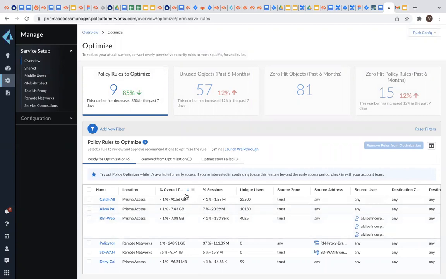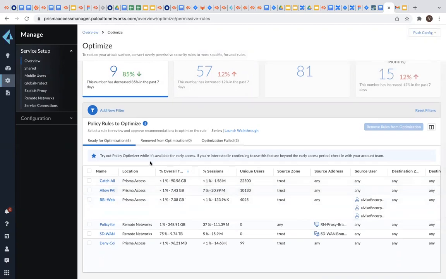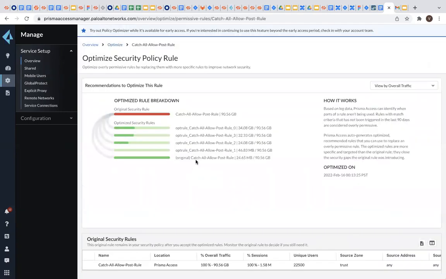It looks at all the rules and suggests how you can further optimize your security rules to make them more manageable, or to give you good visibility into what traffic is going to particular applications or users, so that you can manage the security rules better.